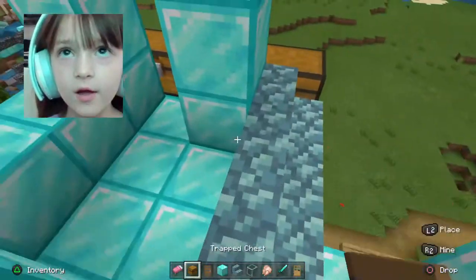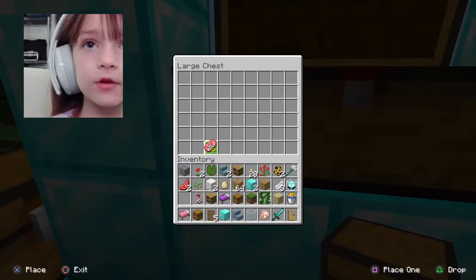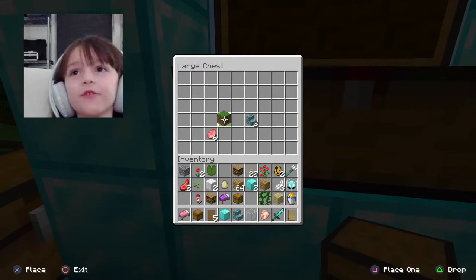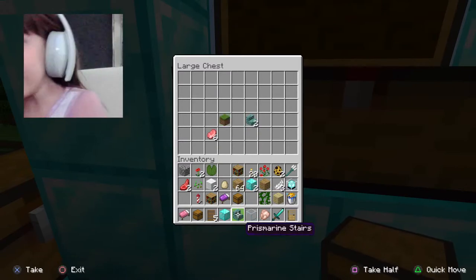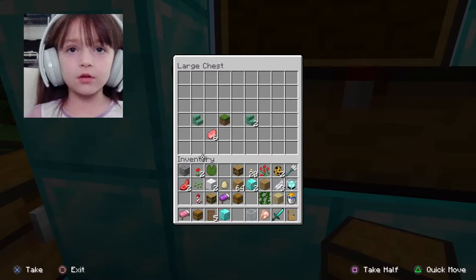Okay, I have all my drawers here now. Boom, boom. Okay, and now I'm gonna put all my stuff in here. I have some stuff. I'm gonna get all of my jewelry, because that's what I always do when I play Minecraft. Okay, this is gonna take a long time right now.